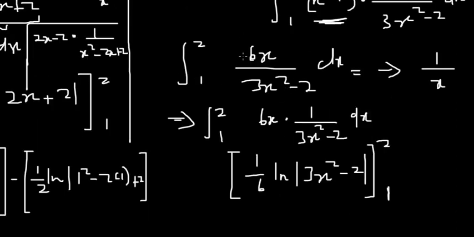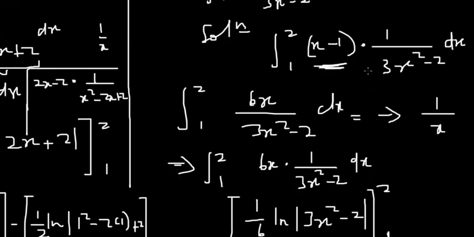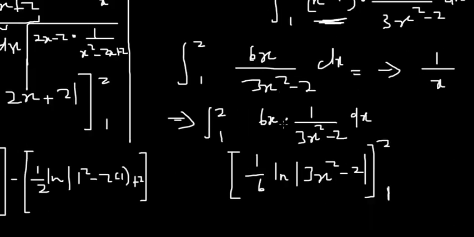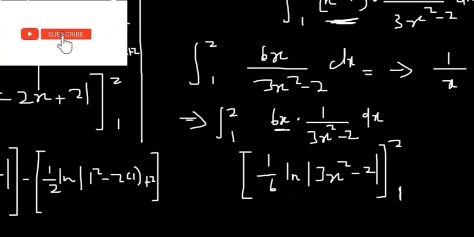So after taking the differential of the denominator, you make that your numerator, and then you maintain your denominator. After that, you could just rewrite this in the form of 6x multiplying 1 over 3x squared minus 2, and then you just take the fraction of this expression, that's 1 over 6. Just like here we also did that, 1 over 2 over here. So you just take that and then you are good to go.